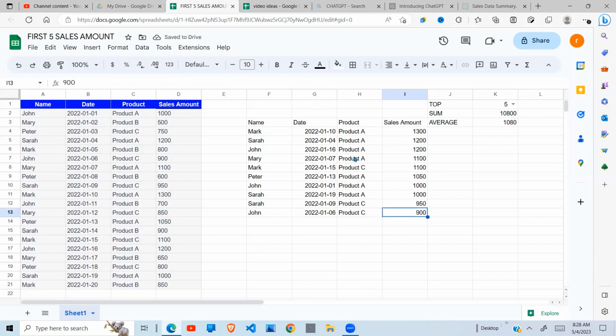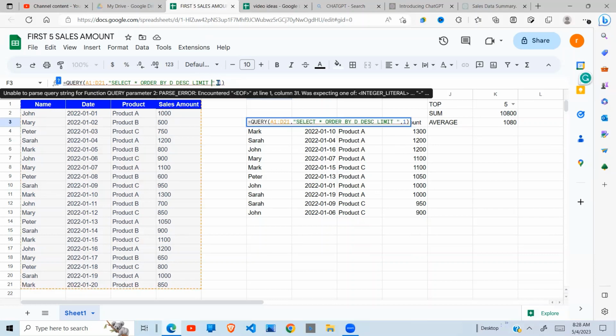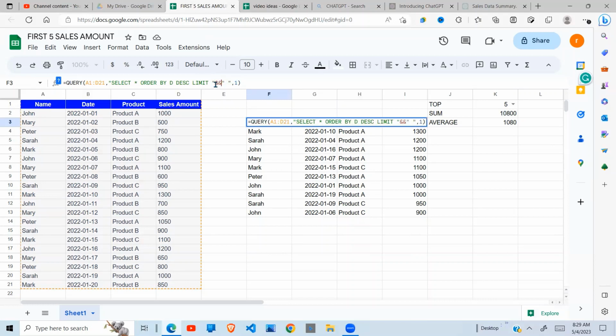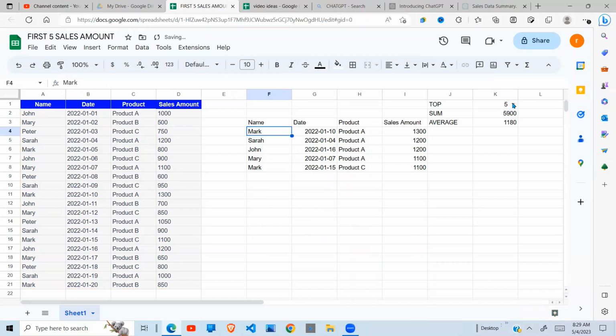Now this is hard-coded, and I don't want to keep going in and changing this value manually. So what I'm going to do is link it to a drop-down that I've created in K1. So to do that, I'm going to use the quotes, and inside those quotes, I put the n%, and then my drop-down is in K1, like so. Press enter. Right now you see it is 5. Drop-down is reading 5, and therefore my top 5 are returned.